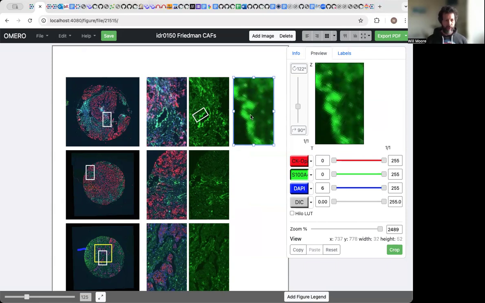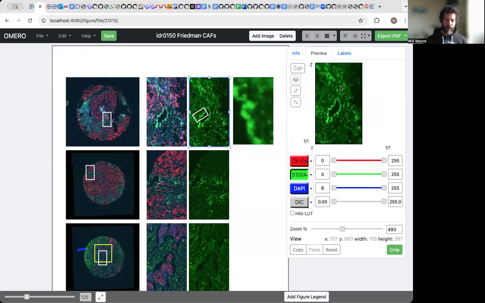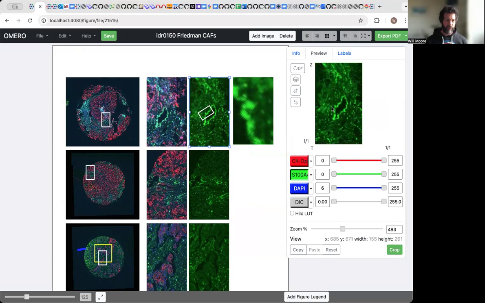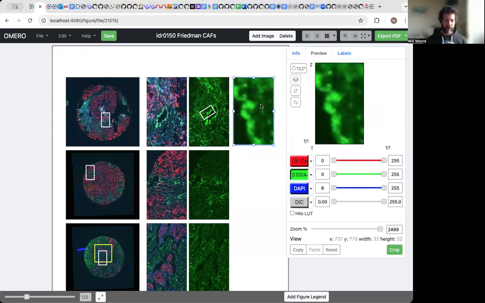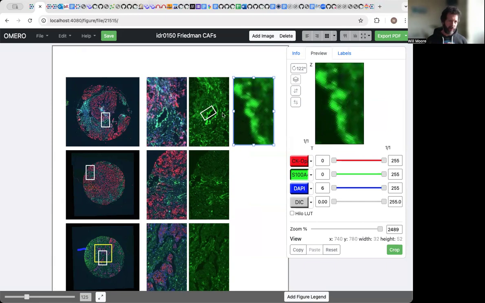When I'm panning this around, I may actually want to keep the ROI here in the middle of this panel and maybe keep the rotation consistent across all of them. One way that I can do that is by selecting all these panels.